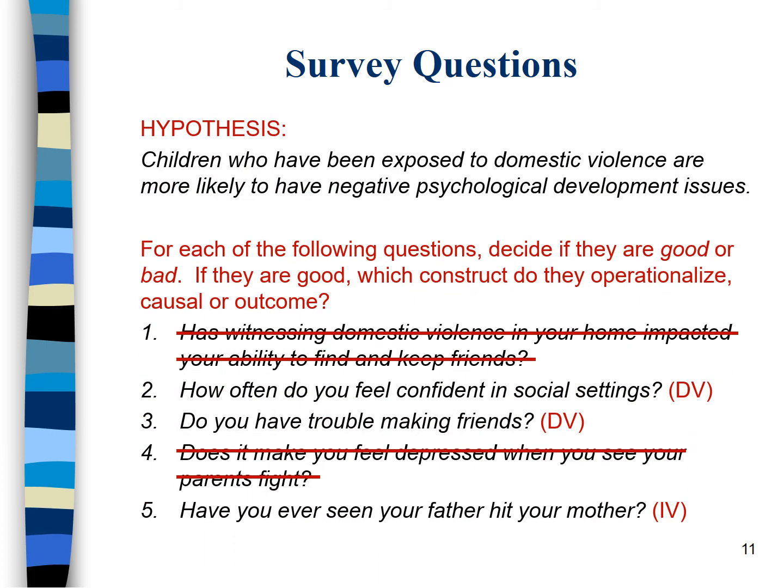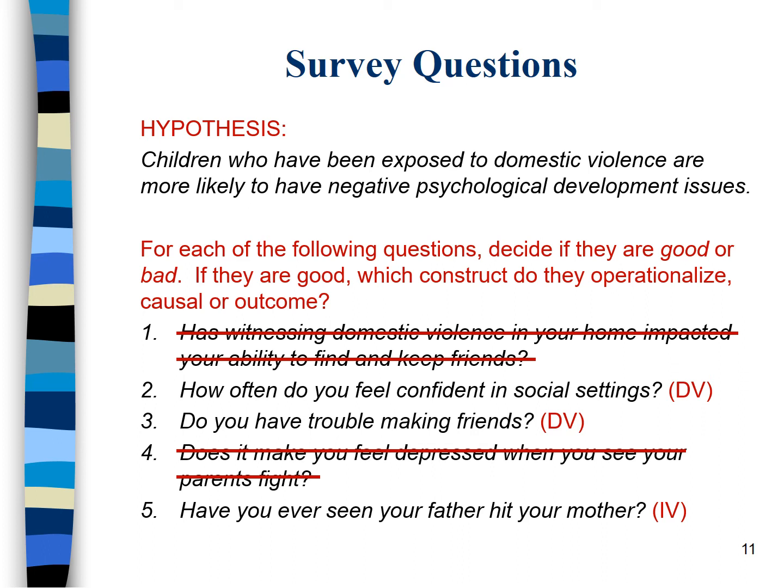All right. So finally, we have some survey questions. You'll notice out of questions 1 through 5, only 3 of them made the cut. 2, 3, and 5 we would keep. 1 and 4 are bad questions. Why is number 1 a bad question? Okay. And remember, a survey question should be very narrowly focused, asking about one construct and one construct only.